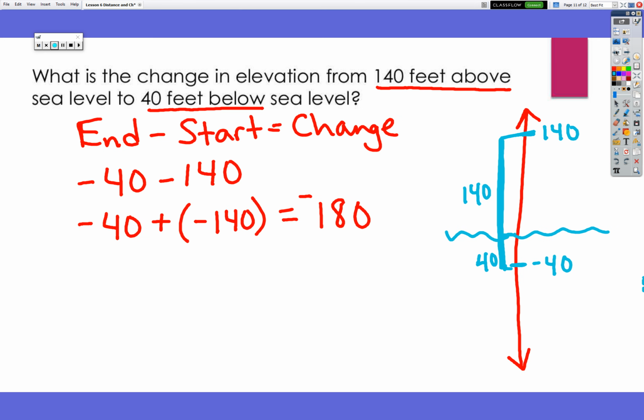Okay, so what I would like you to do now is you have a worksheet that you're going to do for tomorrow. On the worksheet, the front side is just all problems of practicing changing subtraction to adding the opposite and doing it. So you'll get some review from yesterday. On the back side, there are some word problems. For the word problems, I want you to draw a number line for each one so that you can check your answer, and then you're also going to write an equation.